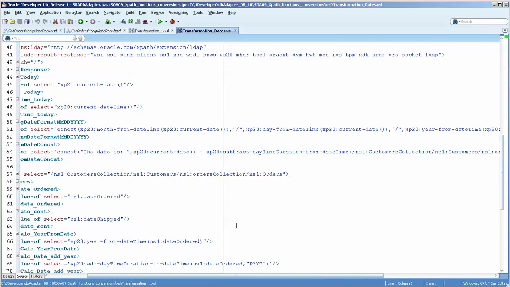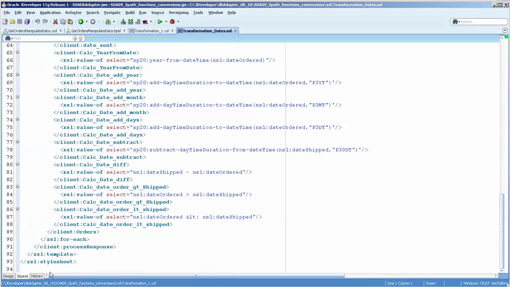Yeah, not very easy, huh? So we'll date subtract. Okay, so it's doing 30 days from the value of the date shipped. So back to the data here. Subtract is 7/23. 8/21, yeah, that kind of makes sense given the fact that there's 31 days in July. So here you can see that it's less than or true, false, less than, greater than works also. Okay, so that's the math.